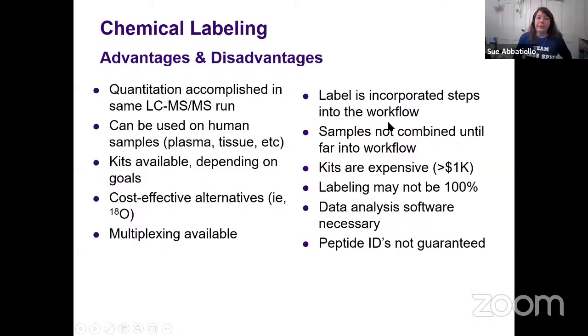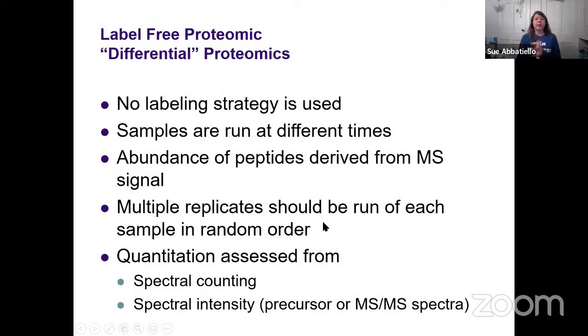Okay, so the advantages, I think we're on to label-free. So label-free proteomics is often a great place to start because it allows you to see gross changes, large changes between samples. And if those are the changes you need to see and make sense from a biological standpoint, that should be good enough. But often you're limited because you might want to be looking at hundreds of samples, and that would take a long time from the label-free strategy.